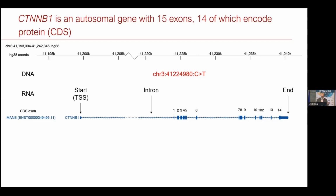So the DNA gets transcribed into RNA, and it's that RNA message which then goes to do something in the cell. There is a start, which we call the TSS. In genetics, we like to have special codes for everything, just to make it more accessible and easy. So the transcription start site, or TSS, will start. We have introns. Introns are bits which get made into RNA, but then get removed. You might wonder why. In fact, bacteria don't bother doing this at all. We'll come on to that later, but the simple answer is, if you want to build something complex like a human, you need more than 20,000 building blocks. And these introns give you much more diversity.